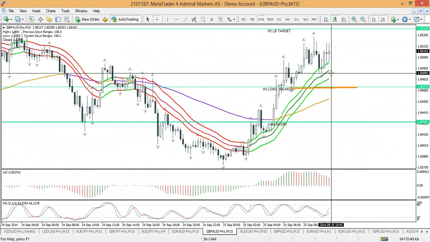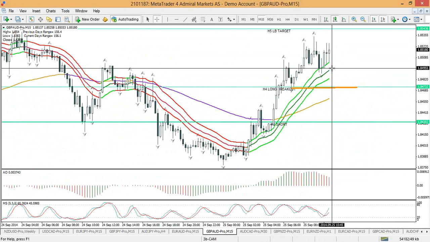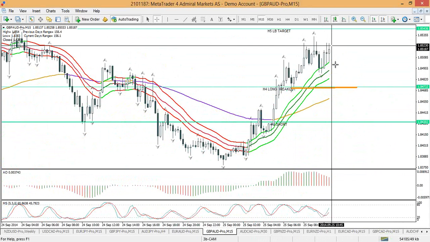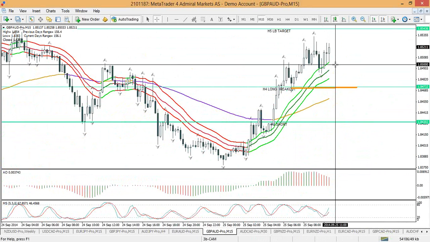Effectively, what does that mean? Minus 1 pip at the moment. Okay, well, let's break even. Minus 1 pip is nothing. And still, of course, the trade is alive. Actually, the trade is up 34 at the moment, but you know what? I might as well move it just to break even. It doesn't matter at 1 pip.